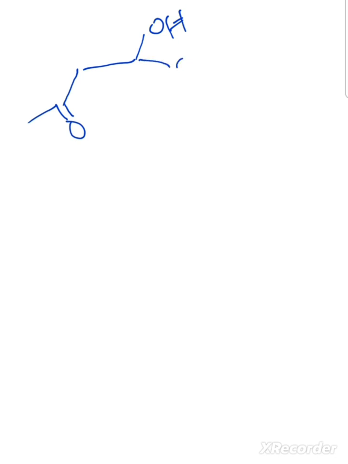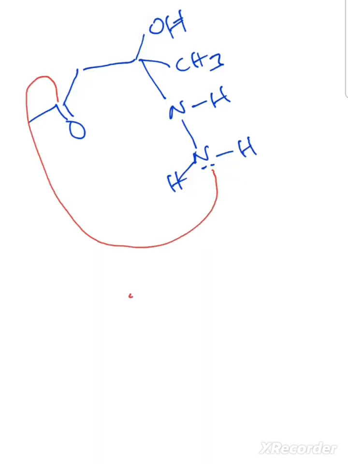OH, CH3, then here nitrogen with 1 hydrogen, then nitrogen with how many hydrogen? 2 hydrogen, like that, you get? So after reaching that point, what are we going to do? It's very easy for us to say this one also has got a lone pair of electrons, which we are going to say this one can come and attack on this carbon there, then this one will open, you get?